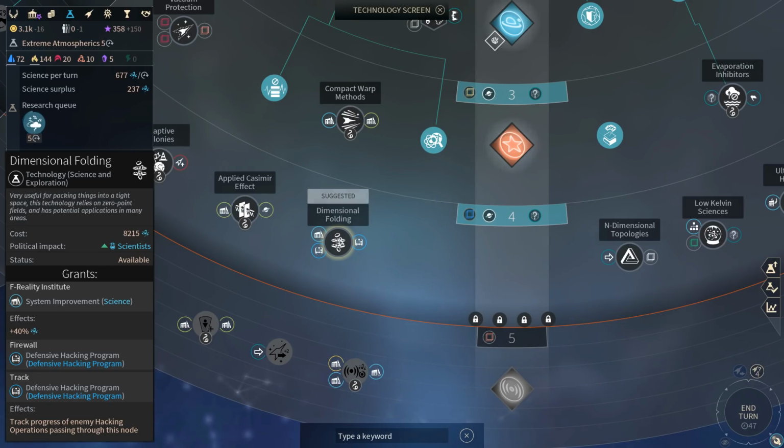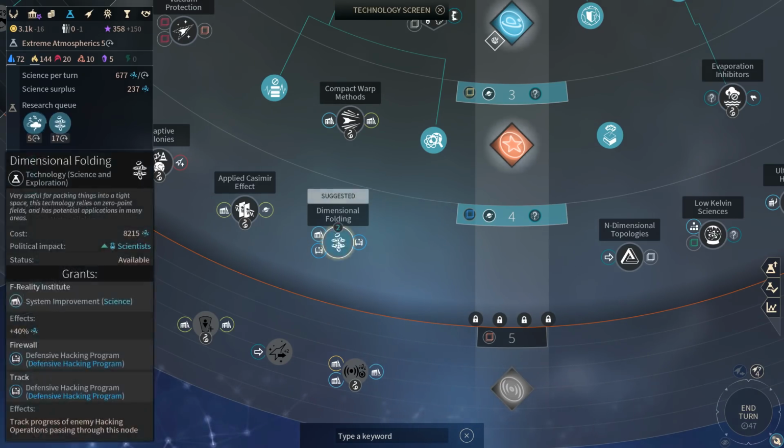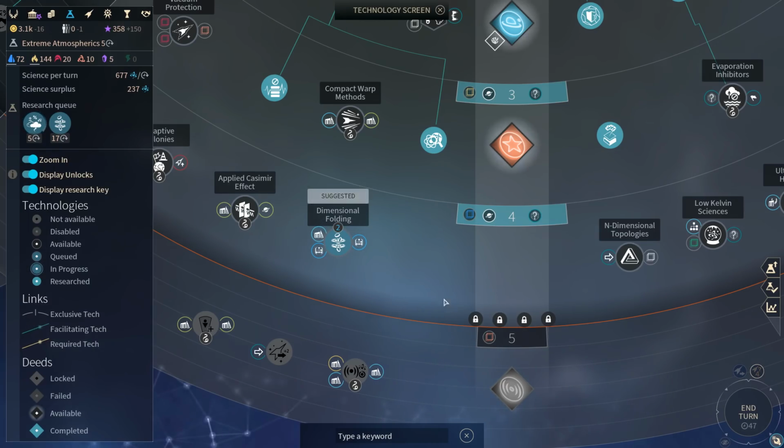It's going to take us a long time to get all the research we need, and we need to get moving on increasing this number. So that's why I'm prioritizing antimatter over pretty much everything else. And once we have the antimatter mining tech, we're probably going to come back and get dimensional folding. I'll just throw it in the queue right now.